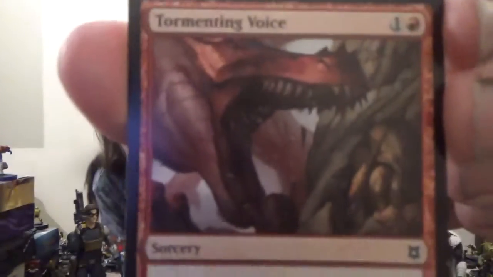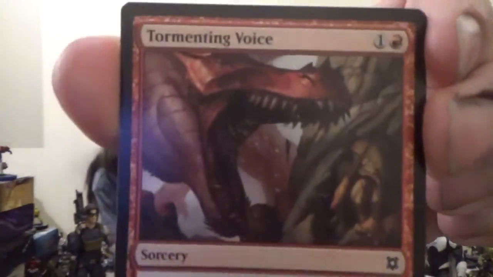Tormenting Voice. A sorcery for 1 colorless and 1 red, and as an additional cost, you must discard a card, but you get to draw 2 cards. So, you know. That one's been around for a while. That's also been one that's been popping back up fairly regularly.